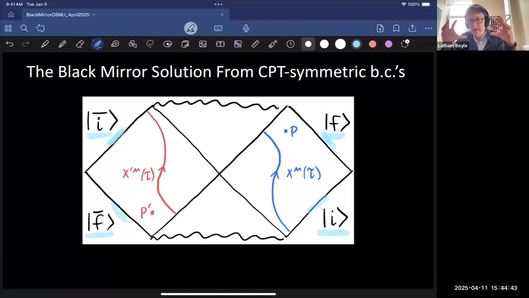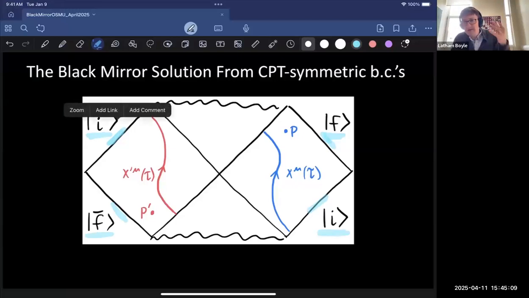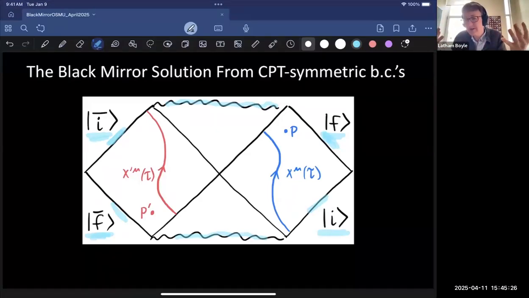Then this black mirror solution, as we show in an appendix of our paper, is first of all a stationary point of the action, and it is the relevant stationary point that satisfies these boundary conditions, and doesn't have any other boundaries. The usual black hole, even if you took a CPT-symmetric version of it, even if you put CPT-symmetric boundary conditions at the exteriors, has these other boundaries, but they're singular, and you don't know what to specify there, or how to specify it really, because they're singular surfaces that are supposed to be excised from the space-time.